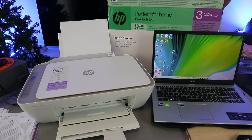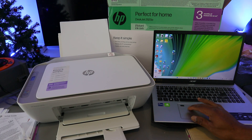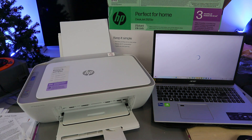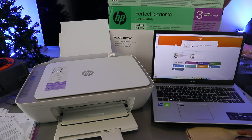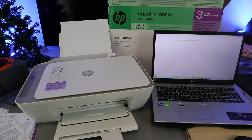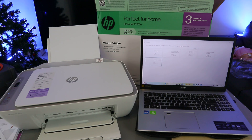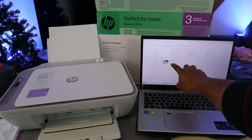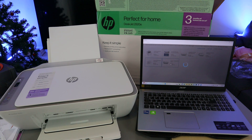Now I want to add this printer to a laptop. The printer is the HP DeskJet 2820. On your laptop, go to the Microsoft Store and type HP Smart app — download it. Once the HP Smart app is downloaded and ready, select the plus sign and select Add. It will start looking for available printers. When the HP DeskJet 2800 series appears, select it — you will see a green dot indicating it is found.